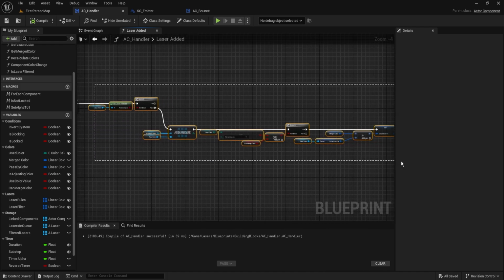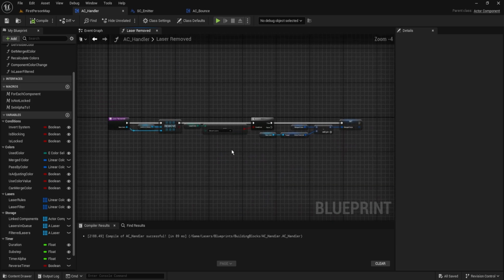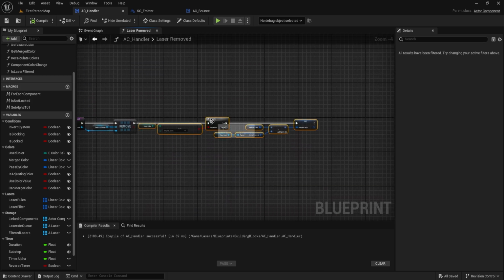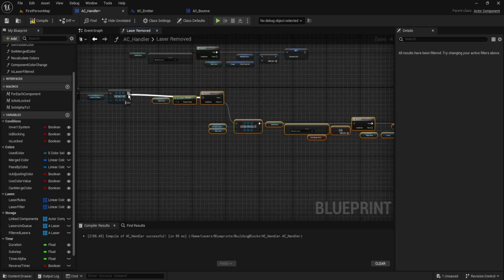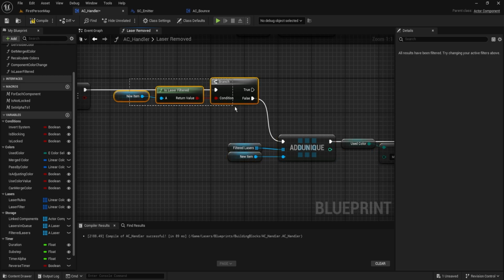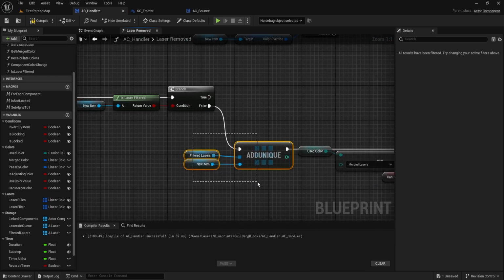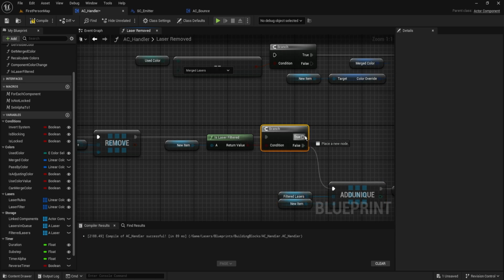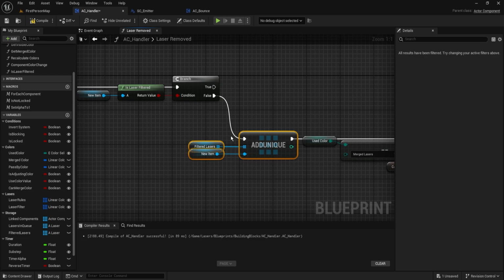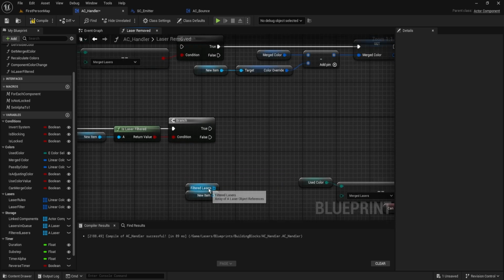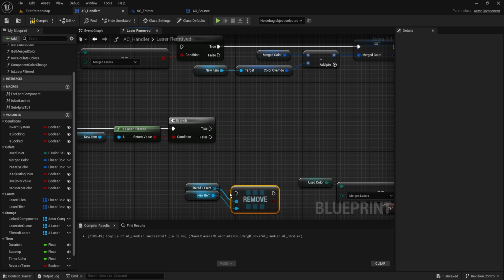Now we're going to copy this, and we're going to paste it in the remove. Because that will work the exact same way pretty much. We're just going to delete this, or actually no, we'll move it up. We will place this in. Now, once again, if it's being considered for the filter, then we want to do the same thing. If it's not considered for the filter, so it's true, we don't want to do anything. If it is considered, then we need to handle it just like we would when adding. So here we're going to say remove instead. So remove item, plug this in here.